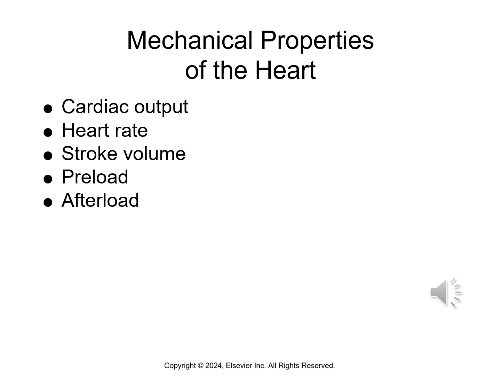When we talk about preload, that's the degree of myocardial fiber stretch at the end of diastole and just before contraction. When we talk about afterload, that is the pressure or resistance that the ventricles must overcome to eject blood through the semilunar valves and into the peripheral blood vessels.